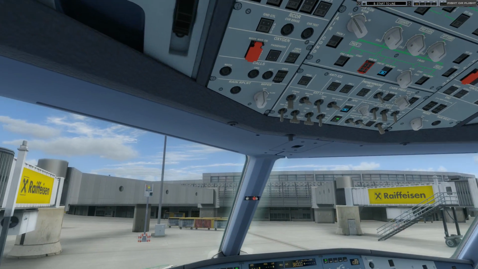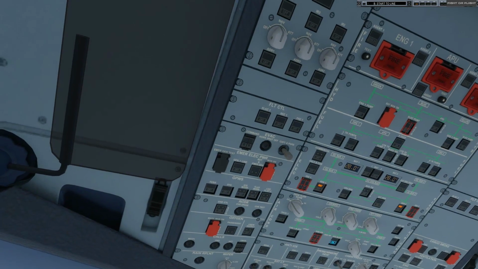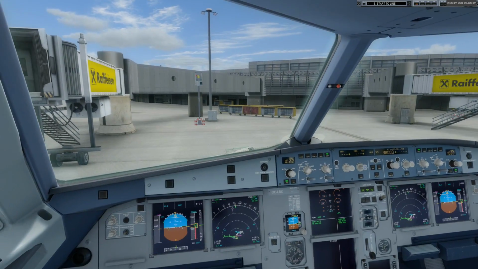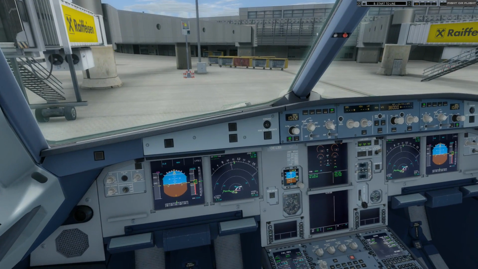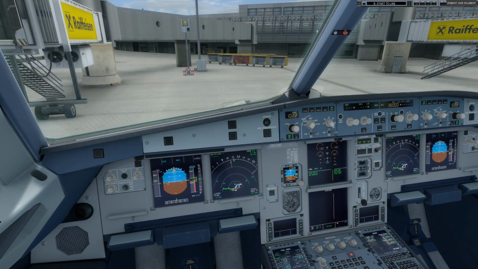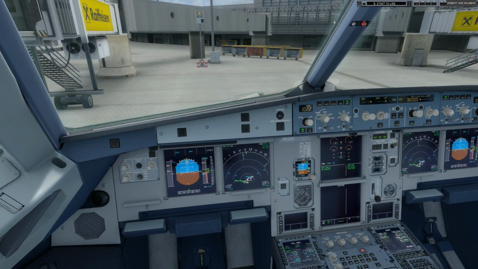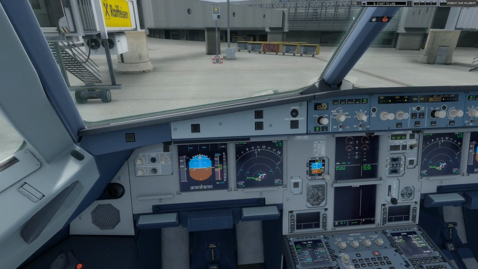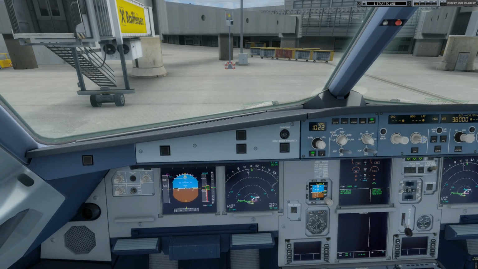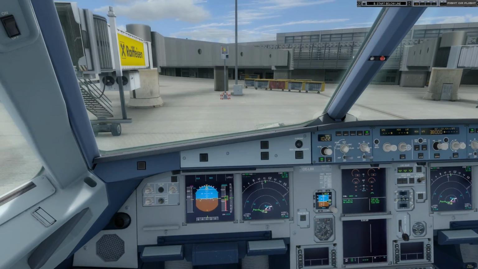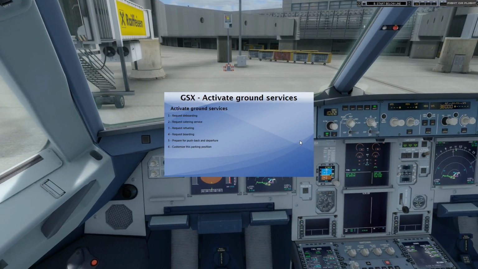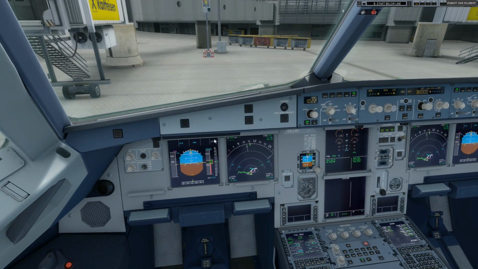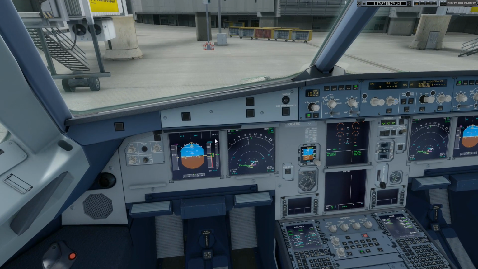On. IDs. Nav. Fuel quantity. 6,800 kilograms. Takeoff data. Set. Baro ref. 1022 set. Before start checklist completed to the line.